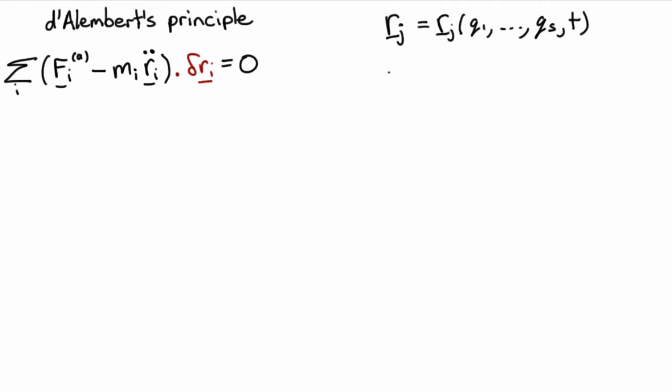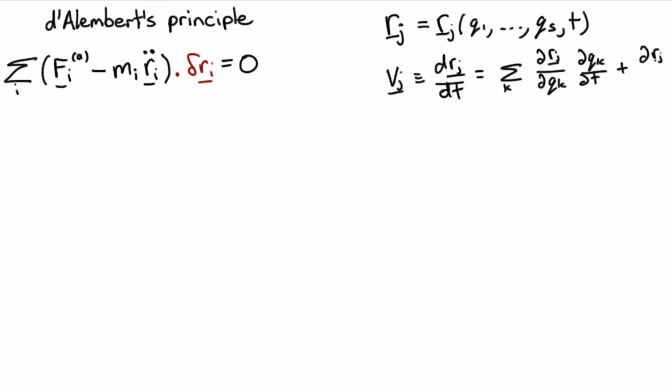Okay, what that means is that the velocity, say, which is defined as just the rate of change of the position with respect to time, well, we just take a total derivative of this, because each of these coordinates might be changing with respect to time. So we have a sum over k, which goes 1 to s, plus, of course, any explicit dependence. Okay, so Vj can be calculated very simply. So taking those derivatives is how we converted from movement in our generalized coordinates to movements in our original coordinates.